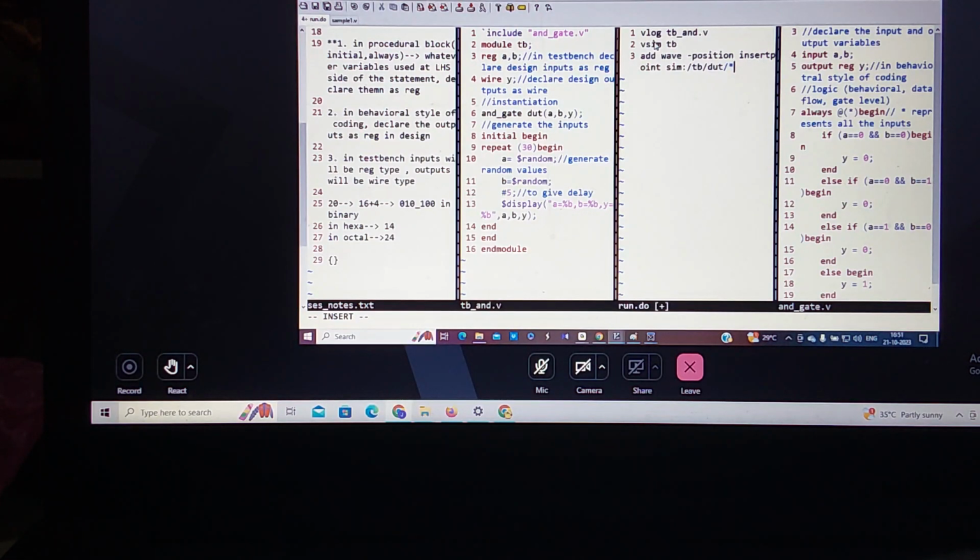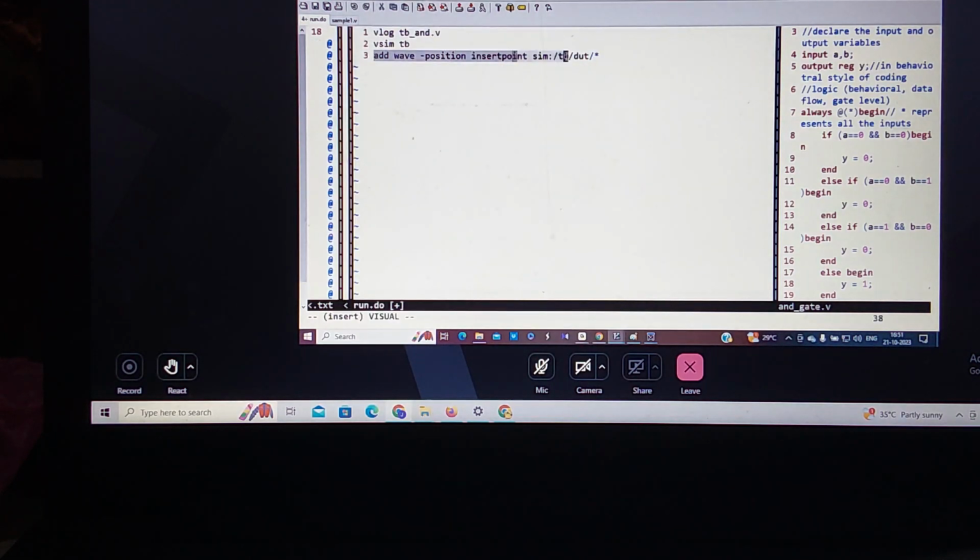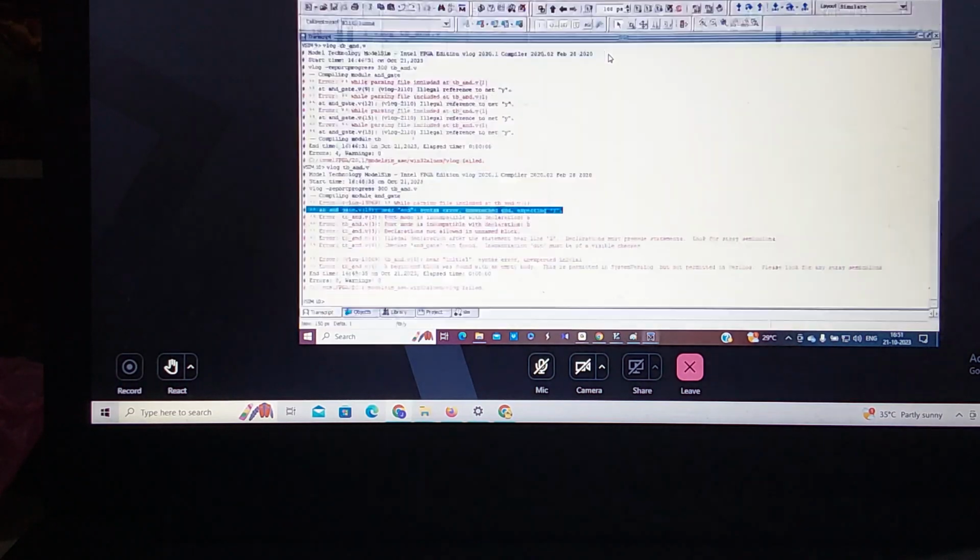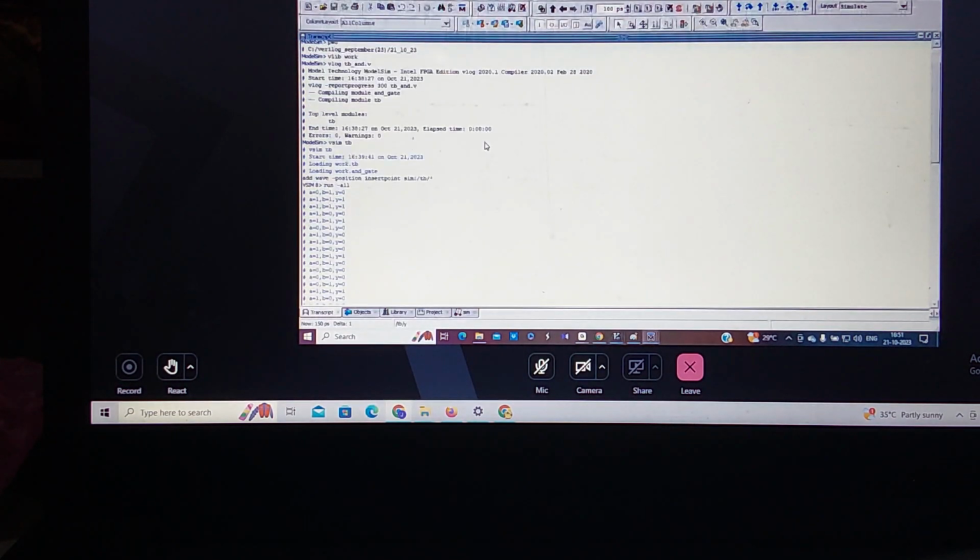Now you can say, okay, sir, you remember this line, so you are directly writing it. But where do you get this line from? Here, you can see, when I added the wave, that particular command came to the transcript.